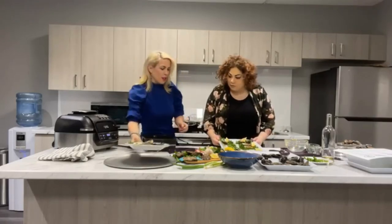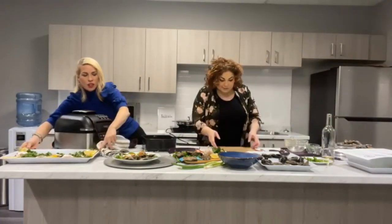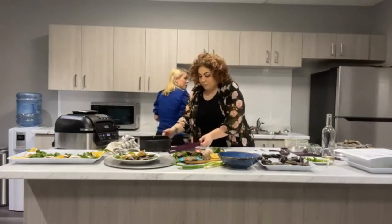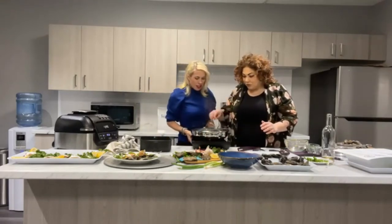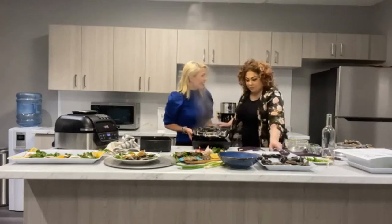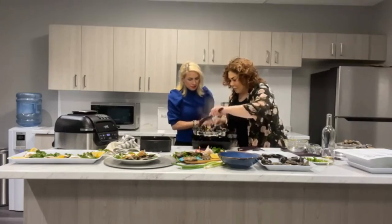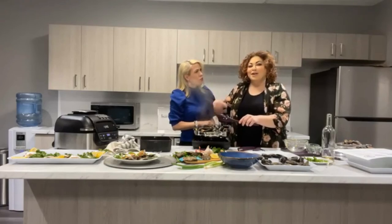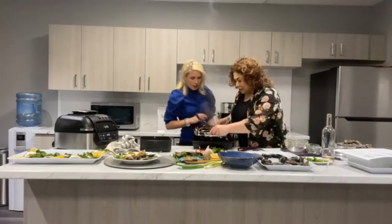Let's check our mussels! Look at that nice consistency with the chickpeas in there, and look at those mussels — they're opening up to say hello! Mussels take about seven to eight minutes — you want to make sure the lid is on. One of the tricks is once you see steam coming out the sides of your pan, you're ready to go. And if you didn't want to use wine, you could substitute clam juice, chicken stock, or fish stock.